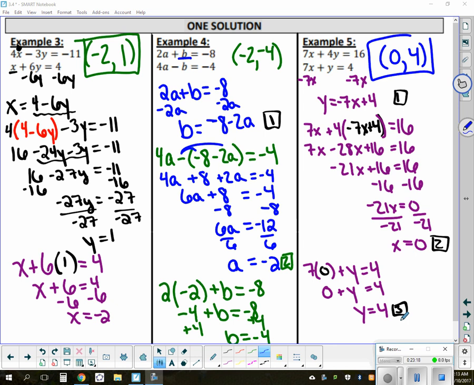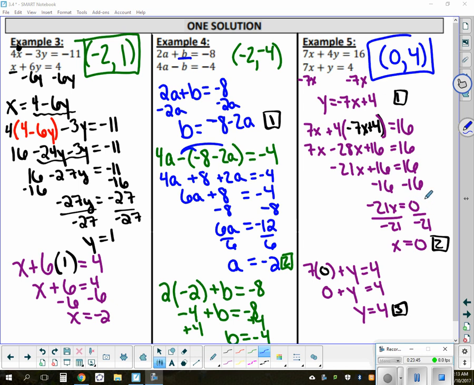You may have chosen to solve for a different variable from the beginning. That should not affect your answer. If you are getting a different answer and you chose a different variable, you have made a mistake somewhere else. It's not in choosing your variable. When you substitute in, make sure you include the whole equation except for the one variable that you are solving for. The coefficient still should be there. It's just the variable that comes out and you replace it.